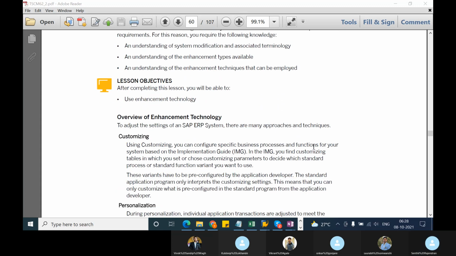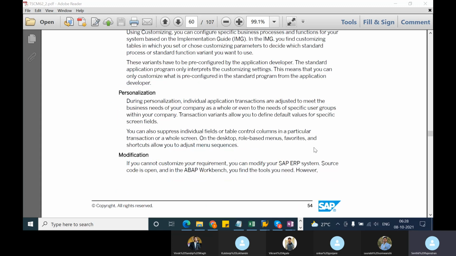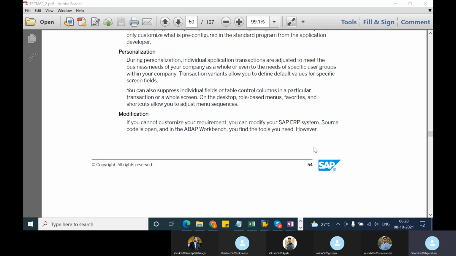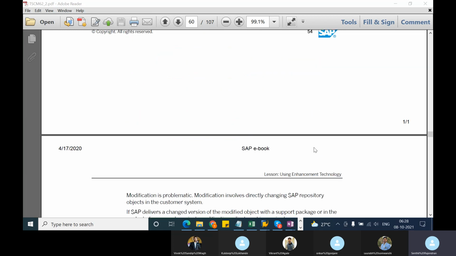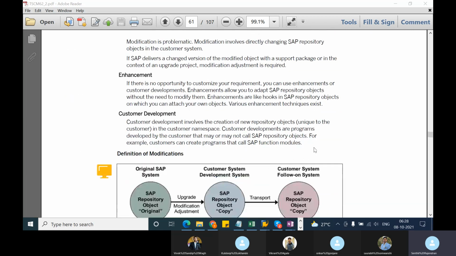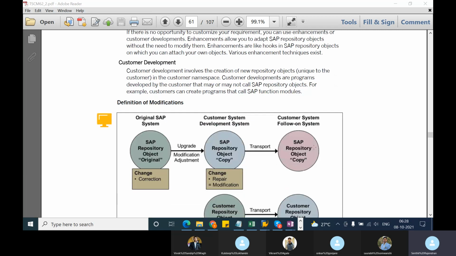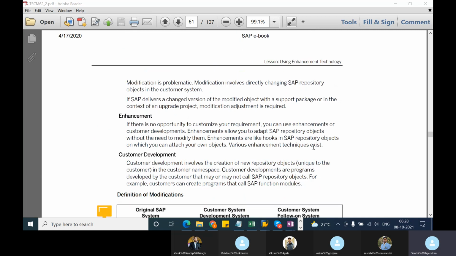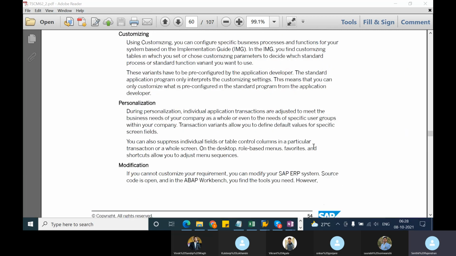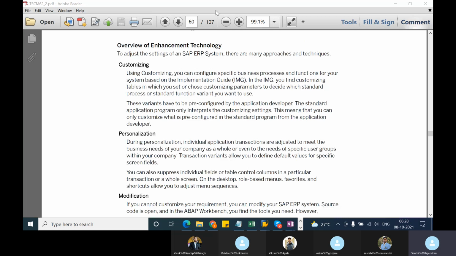There are a few things which we have already done, but you might not have noticed. What are the different approaches and techniques for the enhancement technology? The first one we call customizing.